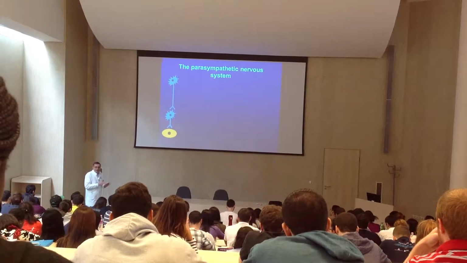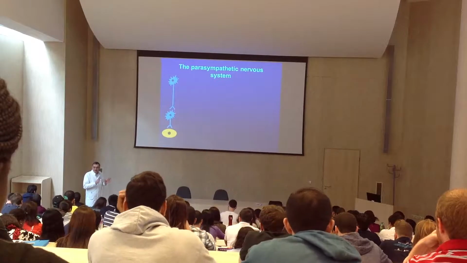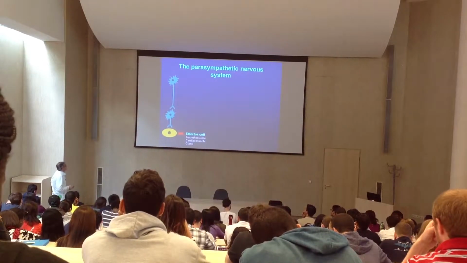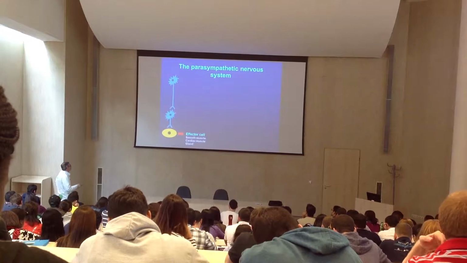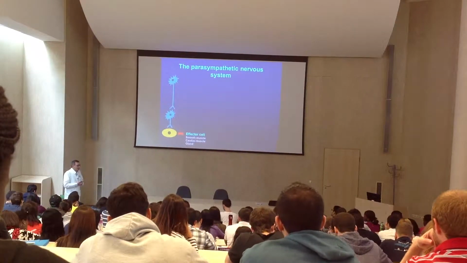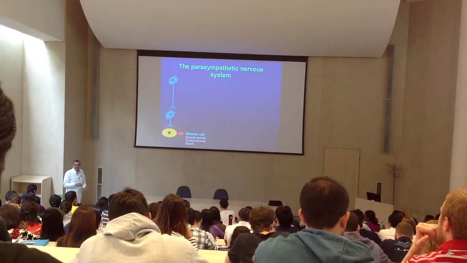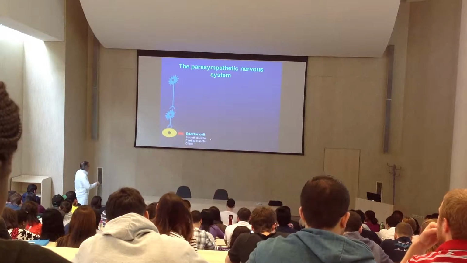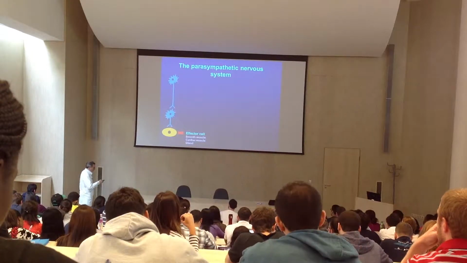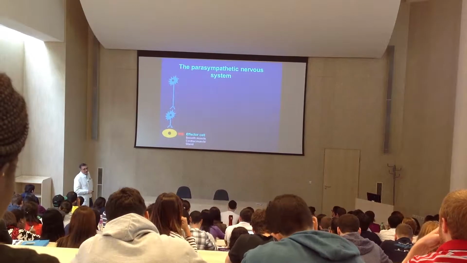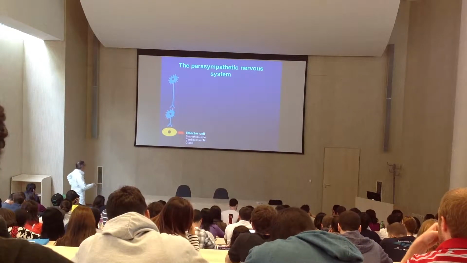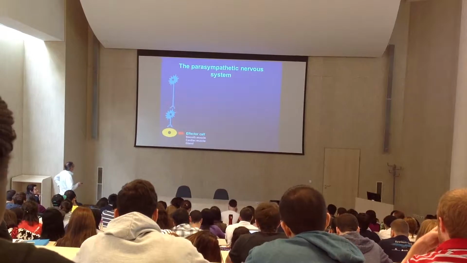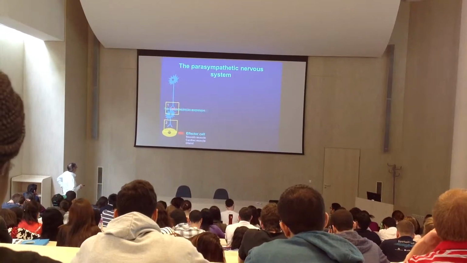This is what you find outside of the central nervous system, in each and every case. So you have an effector cell. In the case of the parasympathetic nervous system, the vagal nerve belongs to the parasympathetic nervous system. So effector cells will be smooth muscle cells. This I will be discussing in a few lectures from now. Cardiac muscle will be a big topic in the next block of lectures, and glands will be topics as things go on. So obviously there are two neurons and two synapses involved.